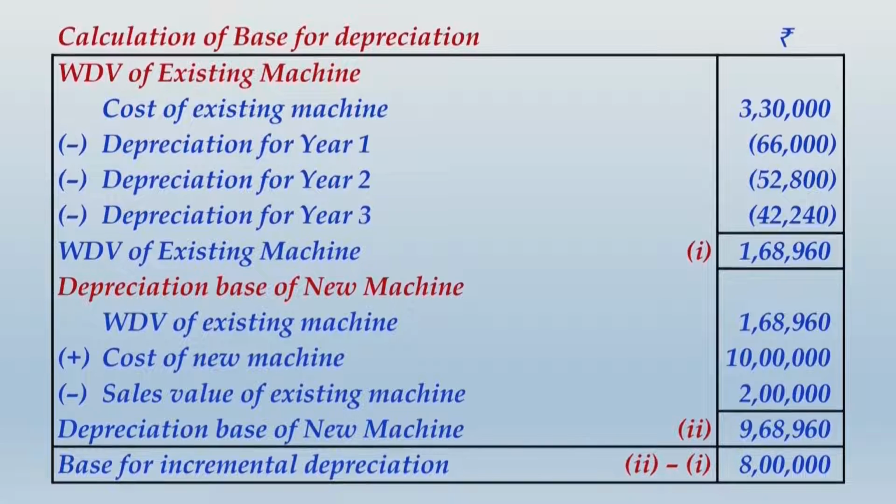Now what we have learned in question number 33, I will tell you one simple straight thing: whatever be the addition in the block, your depreciation advantage increases just by that. So your net addition to block was 8 lakhs. So it is clear that the incremental depreciation base will also be 8 lakhs. So if you are going by the incremental approach, the 8 lakh information is enough. You don't need the separate depreciation base for the existing and new machine. But if you are going for the separate NPV approach, then you will need both of these. Anyway, please write up this entire working and then I take you ahead.